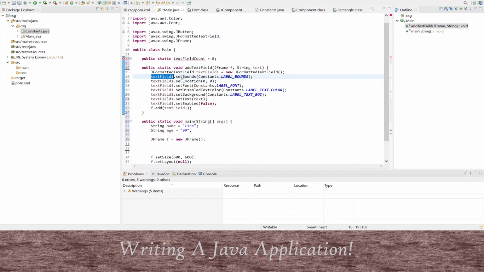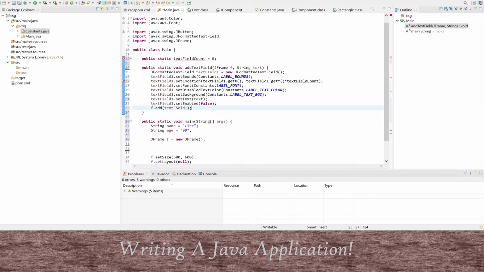So I'm not going to undo it. It's X position, get X, and then for its Y position we're going to just do text field 1 dot get Y, and we're going to multiply that by text field count.